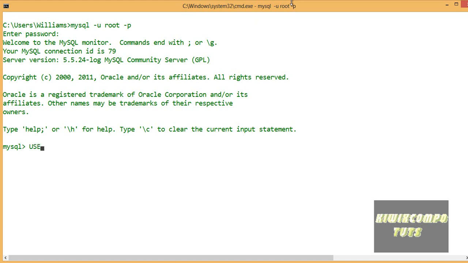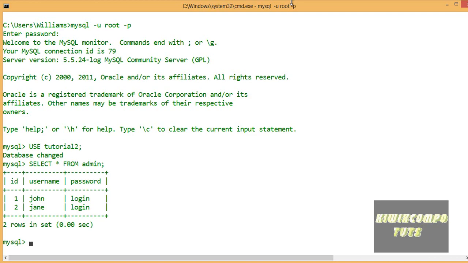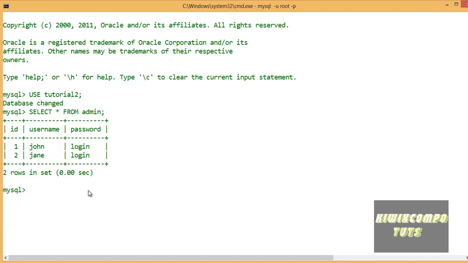So we use tutorial 2, and first of all, let's select all the records, select all from admin, so that we can actually see how the change occurs.